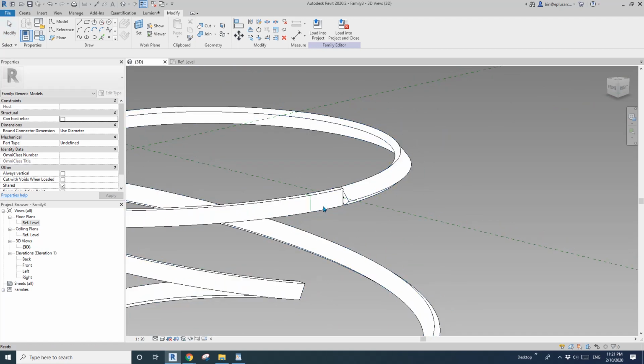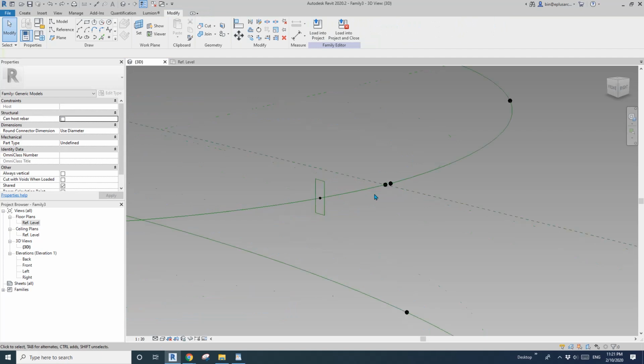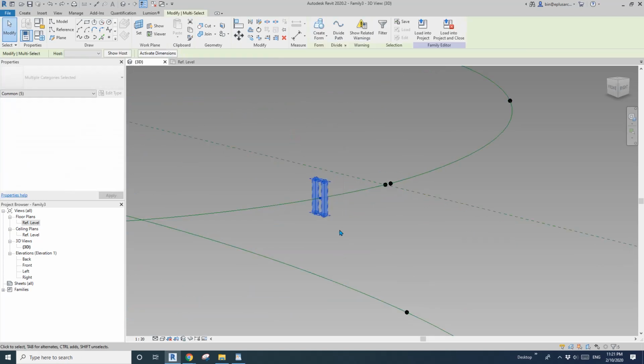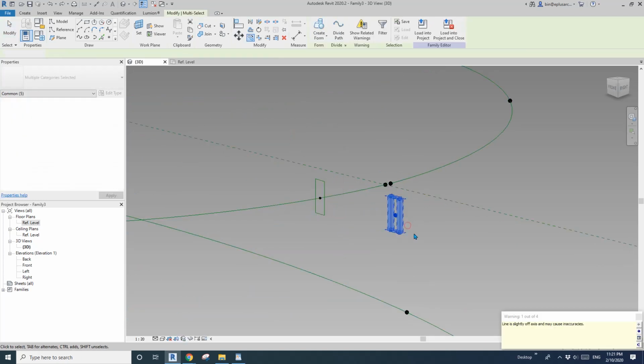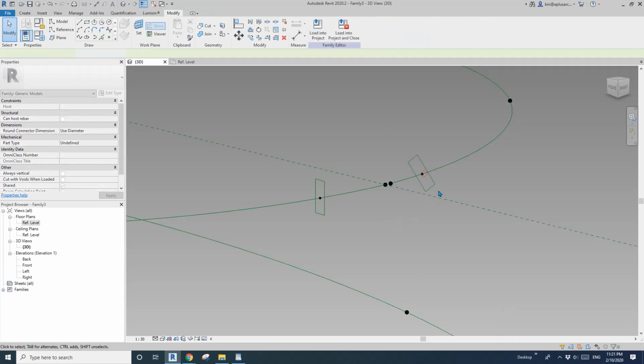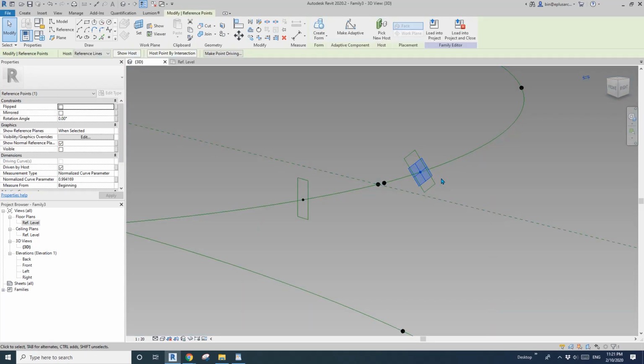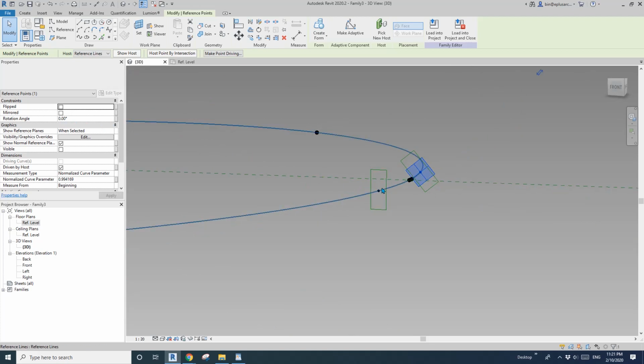Now what we need to do is Control Z, go back, and I'll select this one, Ctrl C, copy, and then select this point, pick new host, pick it here. You can see although this point is 0 degree, it rotates relative to this one.